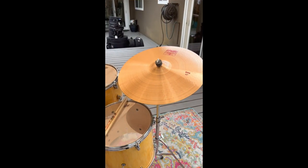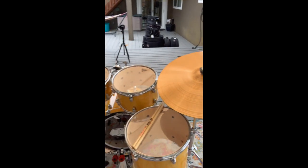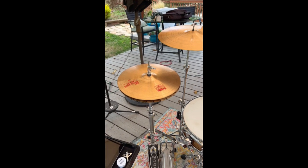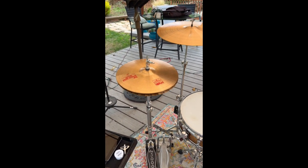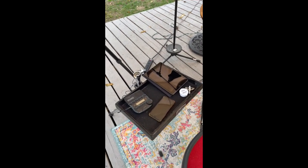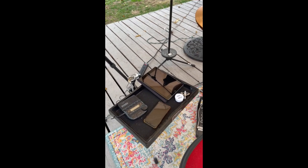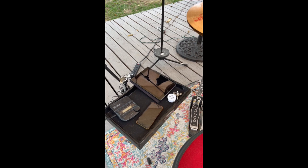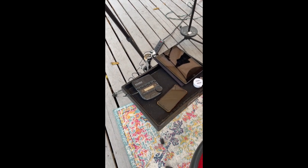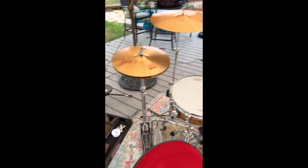Cymbals are 2002 Paistes. This is a 22-inch ride. Then I have an 18-inch thin crash. Then I'm using 15 Sound Edge 2002s. And then I have my usual iPhone for my live BPM app. Then I use my iPad for my set list app called OnSong, and my trusty Tama RW200 metronome that I use for count offs. I don't have my in-ear setup set because I'm just doing a demo on drums.